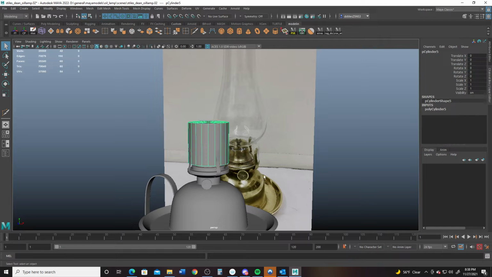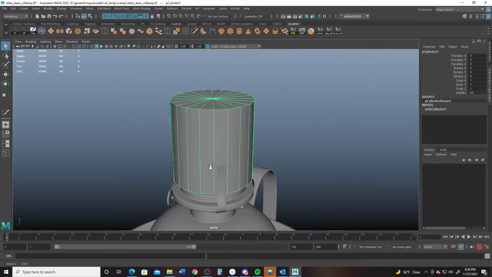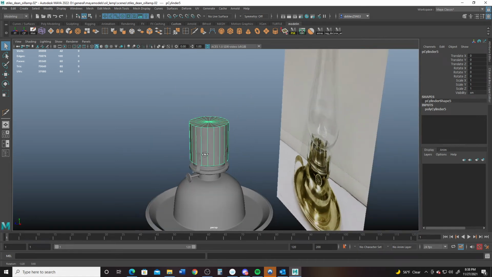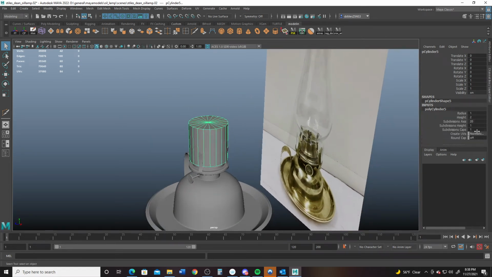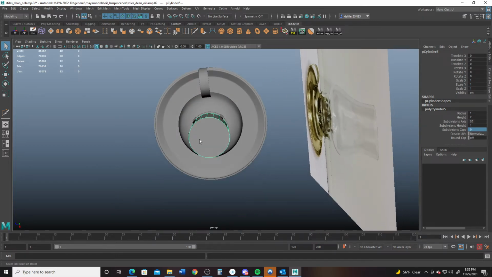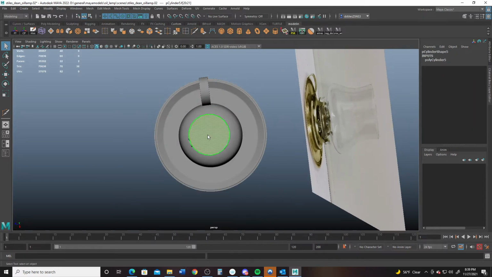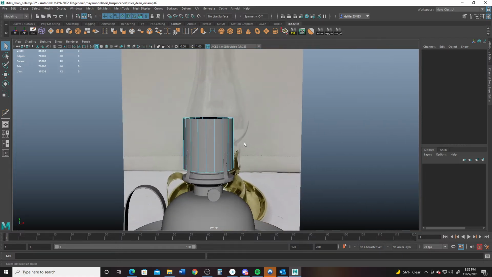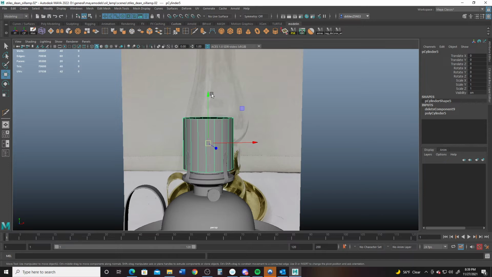It's going to make a cylinder. Make sure that it fits. Looks pretty good. Might need to be even a little bit wider. But I'm going to take this cylinder, I'm going to go to caps, and I'm going to type in 0. And then I'm going to go to face. Marquee select right there, and then I'll be able to delete those two faces. Set that down there.